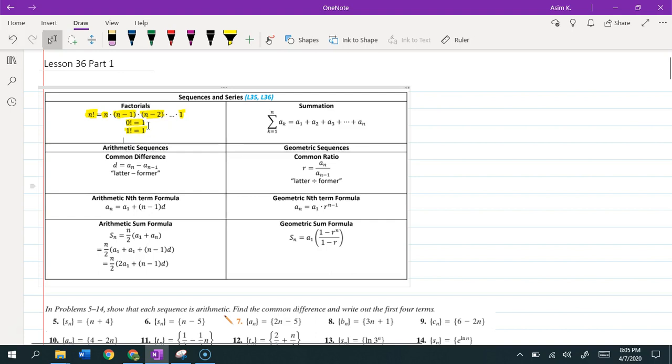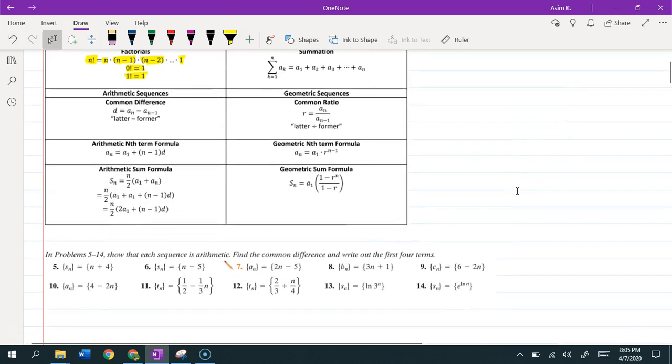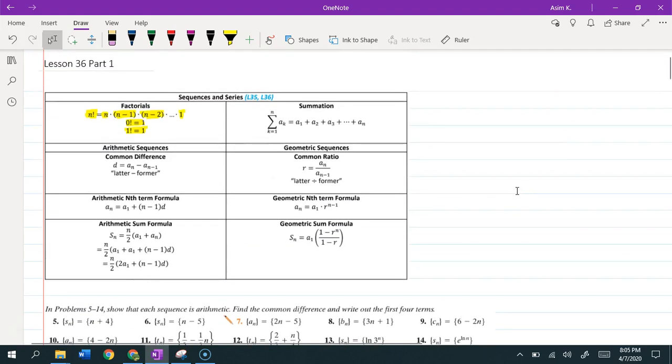So today we're going to first begin with some formulas. The first one is called the common difference formula, and it's specific to arithmetic sequences. The second one is called the common ratio formula, and it's specific to geometric sequences. So the moment that you hear common difference, it's referring to arithmetic sequences. The moment that you hear common ratio, likewise, it's referring to geometric sequences.